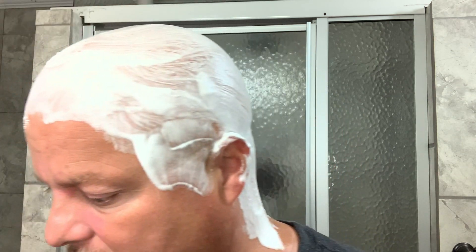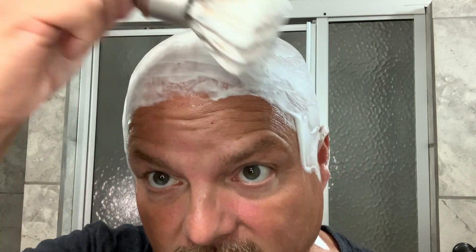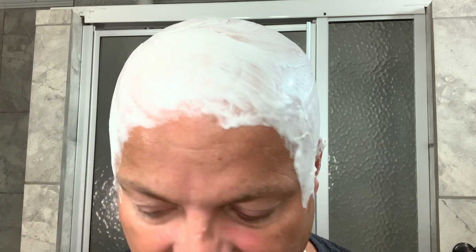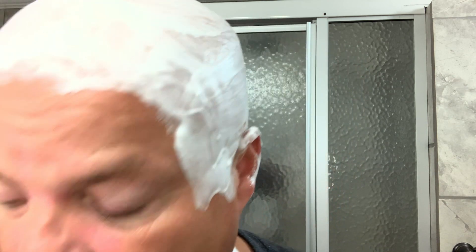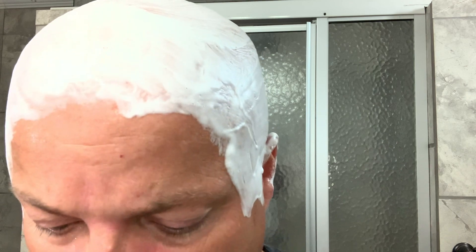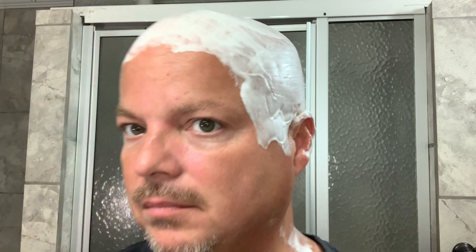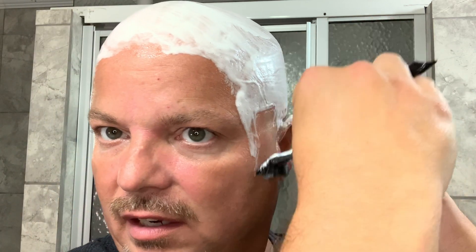This is a terrific quality soap. I don't know if you can see that sheen on there in this light, but trust me — this soap is no joke. It is really good. It is a really good scent and definitely one that I would buy, and I will pick it up down the road. I've bought so much stuff lately I have to take it easy. But I did buy the Gatherer, which you're going to see in a regular face shaving video.